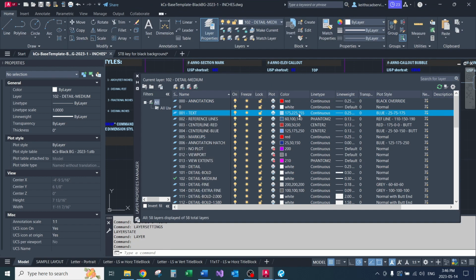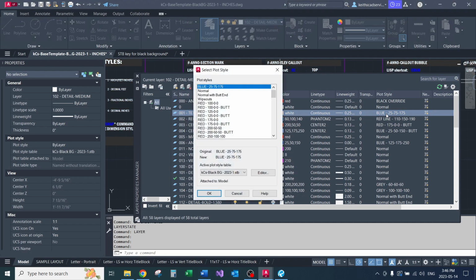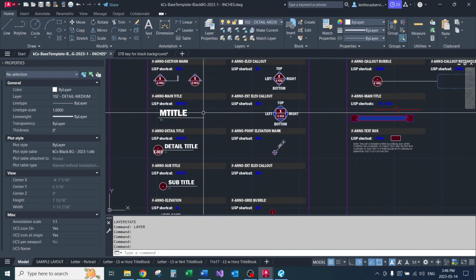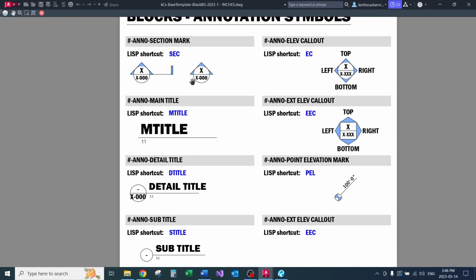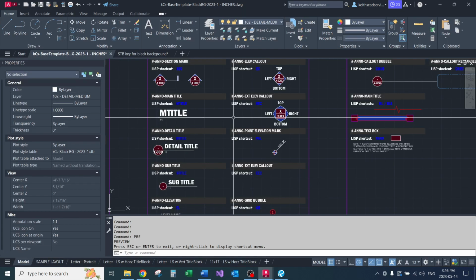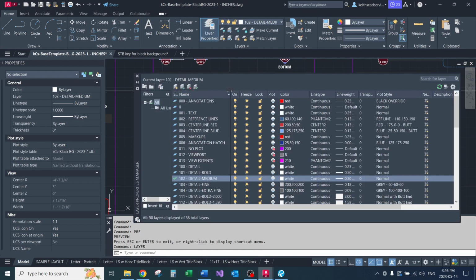Text. Let's make the text color white just temporarily. I'm going to change it to something else after. I'll change the plot style to normal. So if you can live with white text, that would fix the issue we just saw. I'm going to go to the print preview. You can see all my blue text appears now, whereas before it actually wasn't, right? And this plot result looks okay, if you like using white text, that is. But anyways, let's go back into the layer.